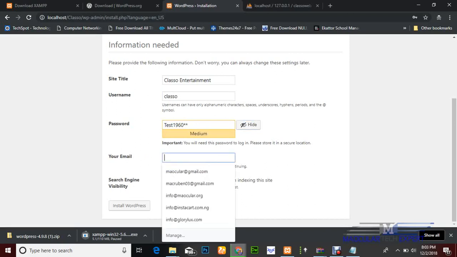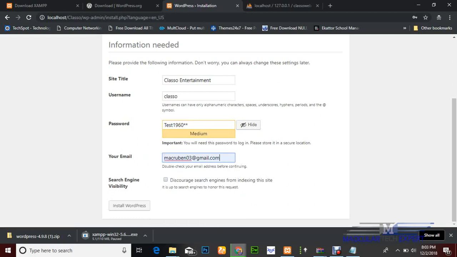So put in your mail, and then you can do your installation. Remember your password, very important, and your username.